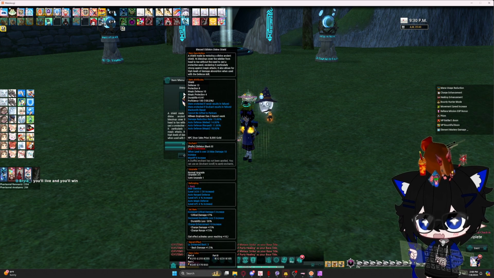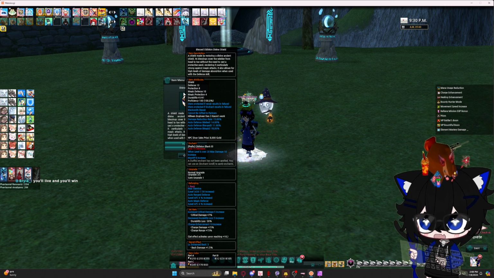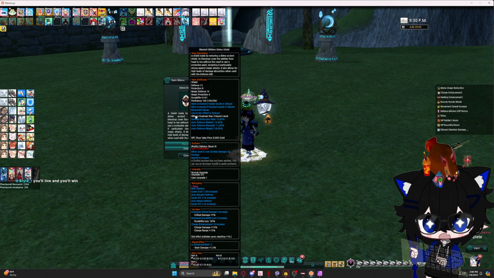Divine Shield now has this damage reduction on it, right? Which is really nice to have. Don't get me wrong, it's really nice to have. As you can see, it's right there. Damage reduction rate of 15%. The highest one is Nightbringer, which is 30%.